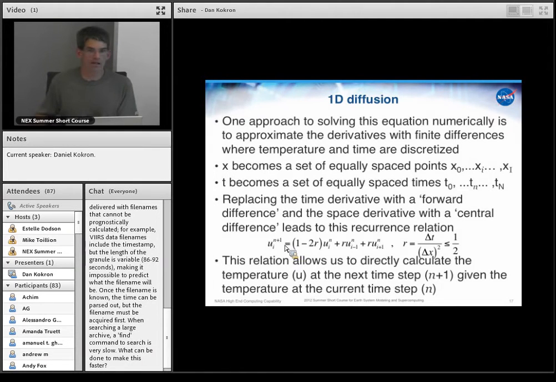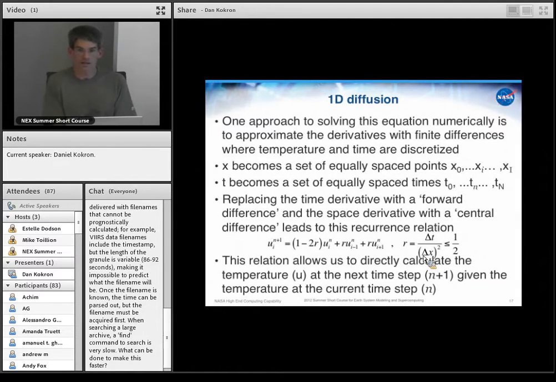But it comes at a cost, and that cost is illustrated here. The stability condition, delta T over delta X squared, has to be less than a half. Practically, this means that if we want a higher spatial resolution solution, we would normally shrink the delta X to the minimum that we can, if we have a big computer. But this stability condition requires us to then shrink the time step dramatically to maintain it. So the simplicity comes at a computational cost.